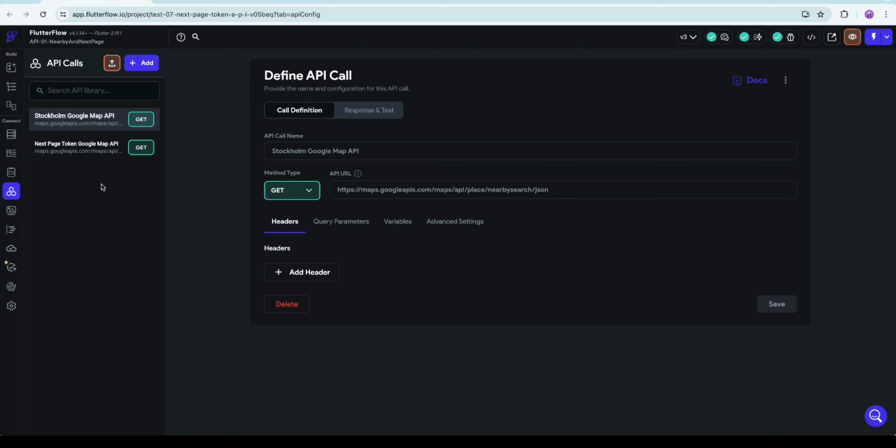So you just copy this API key into your FlutterFlow project. The next step is that on FlutterFlow, this tab here is called API calls. You just click add, create API call, which I have done here already. You can name this API call anything you like. Choose GET here since you are trying to get, let's say, restaurant data from Google Map. And here, this API URL, no matter if it is Google Map or any other API that you will be using, it will always be a URL that you can find from their documentation.